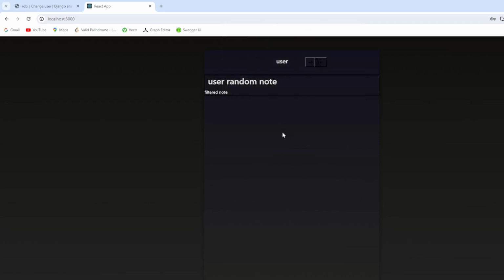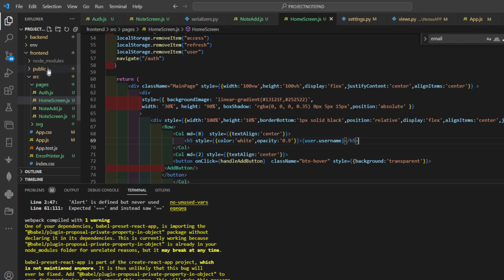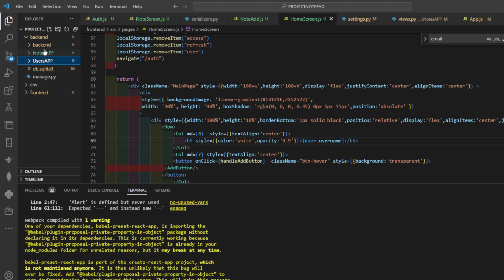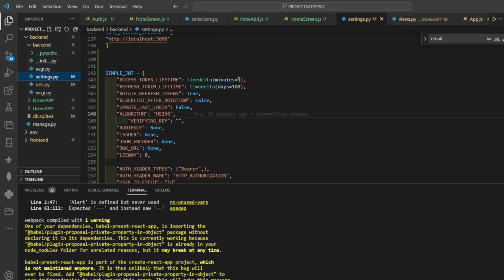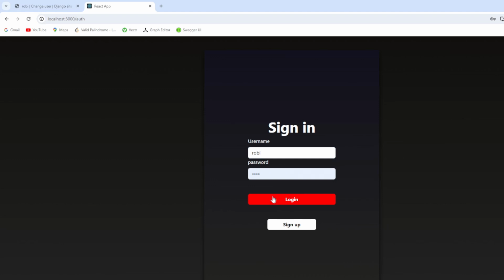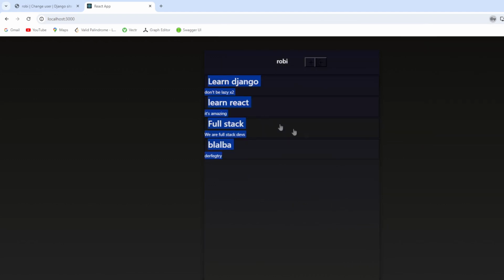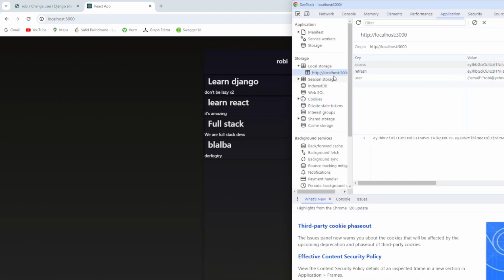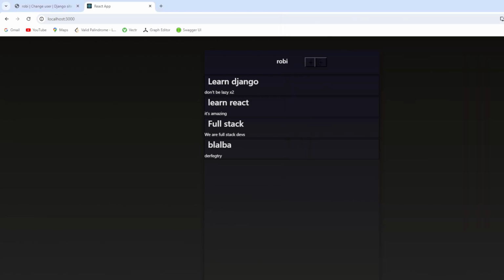Okay, so now we are filtering the nodes by the user, we are creating the nodes by the user, and that's all. Another problem that we are going to encounter is the fact that our token will expire in 5 minutes. Let's say 1 minute. Let's log out so we can get another token. Okay, so I got another token. Everything works fine. I can query the nodes, but this token is going to expire in 1 minute. I'm going to be back in 1 minute.